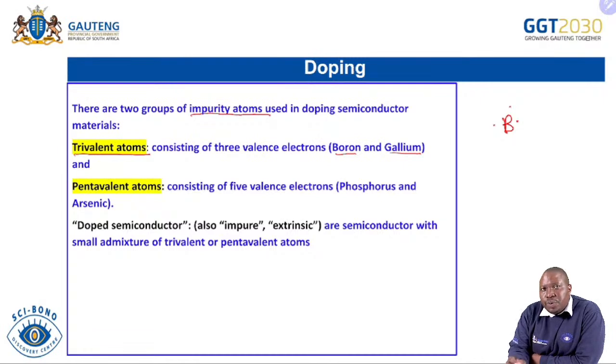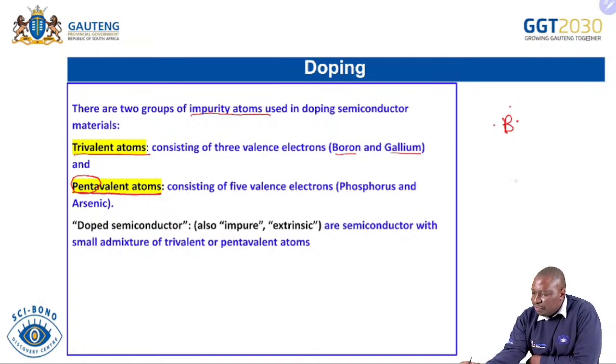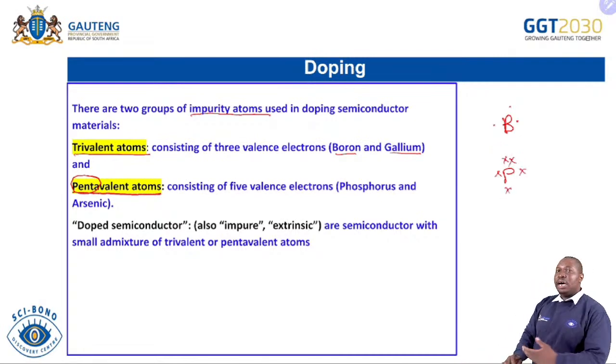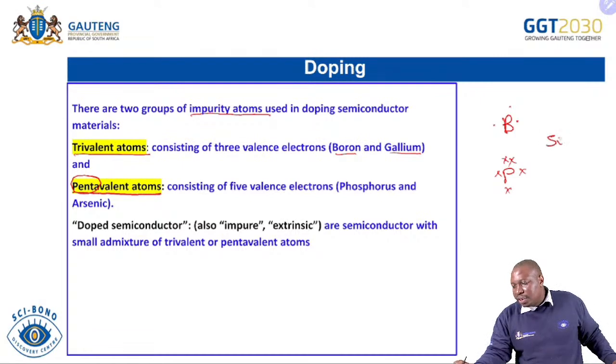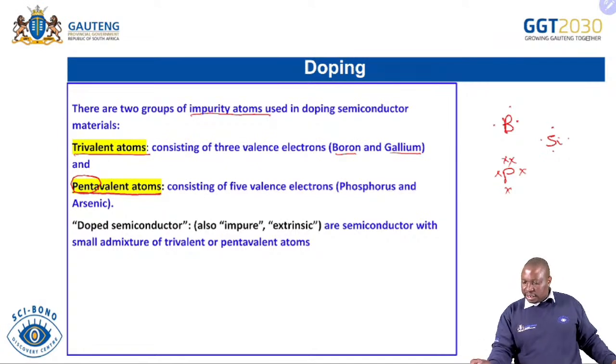Or else we can bring what we refer to as pentavalent atoms. So penta means, remember, you have done your organic, you know, pent means 5. So you see that phosphorus or arsenic, we are saying these ones will have 5 electrons in the outermost energy level. So you have 5 valence electrons for phosphorus. For boron, you have 3. But in terms of the need of silicon, we said it has 4. So it needs 4. We are either bringing trivalent or pentavalent.